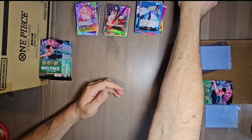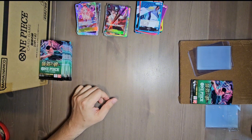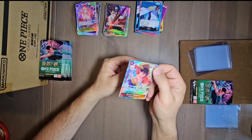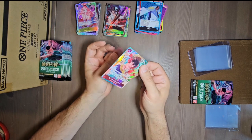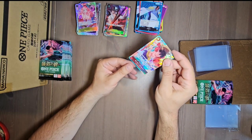Yeah. I have one on the table over there that I got. It's an SR star. I actually got one of these already, but it's still cool. I like it. It's Luffy. Well, you got to expect some duplicates.